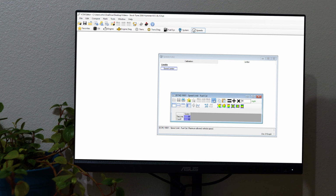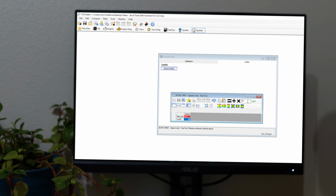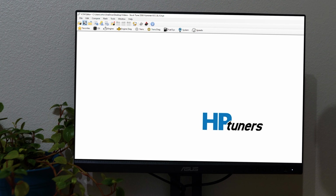If I'm wanting to take the vehicle on the drag strip and see what its top speed is, I can adjust these values up. So now I'm at 180 and 185, for example. And this will allow the vehicle to continue past its initial set point for a top speed.